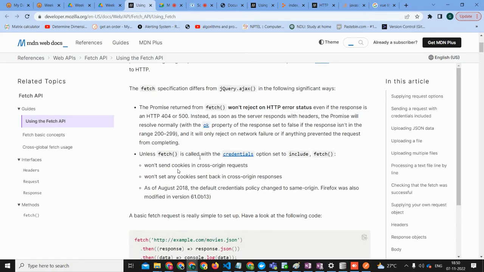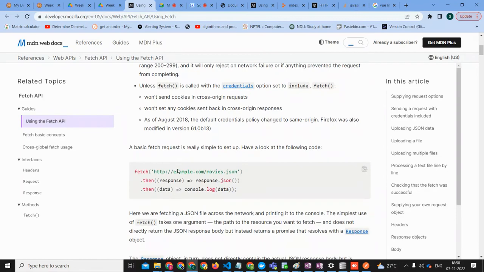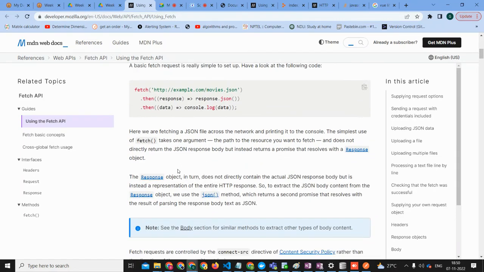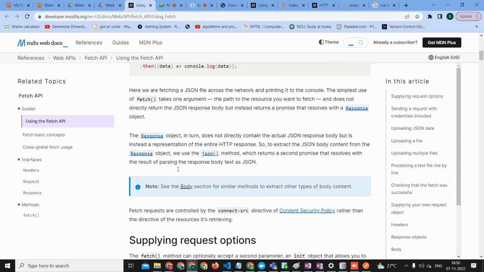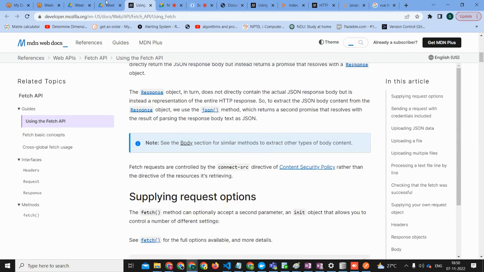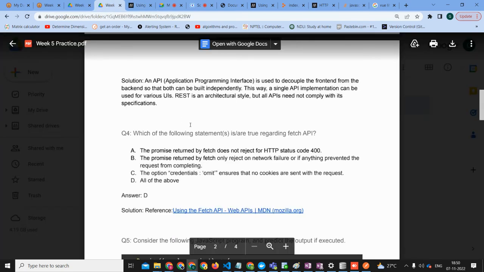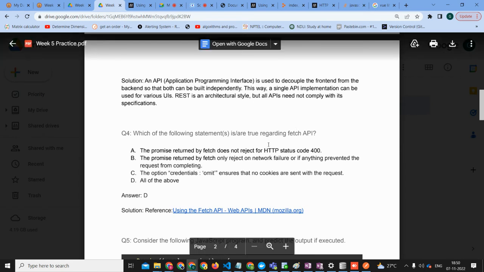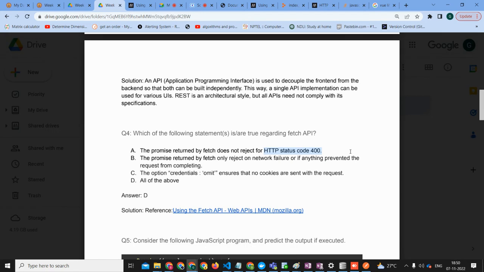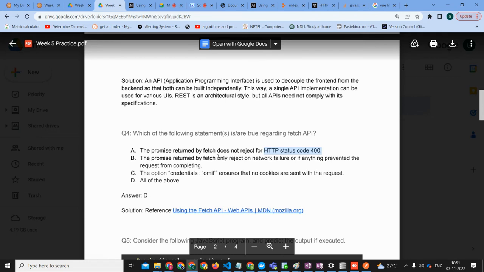Okay. So if it is 404, then it is a reject, yes or no? What is HTTP status 400?